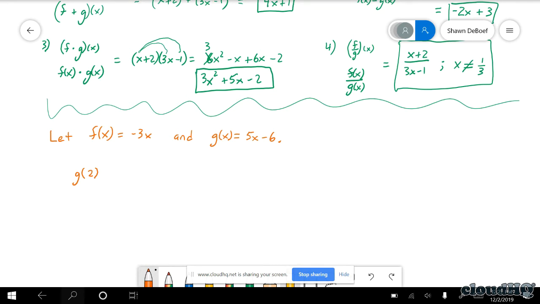When I say find g of 2, what do you do? You plug it in. What do you plug in? The 2 in place of the x. So the g tells you which function to look at. The problem said 5 times x, but I'm using that x kind of as a placeholder. It said 5x minus 6, but I'm not going to plug x in there. I'm plugging in 2. The number in the parentheses is what I substitute in. So it means 5 times 2 minus 6, right? So we get 10 minus 6 gives us 4.